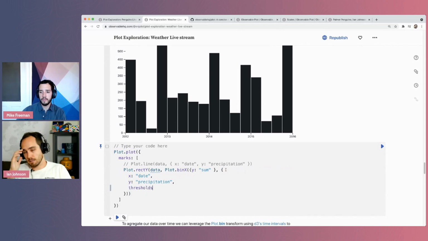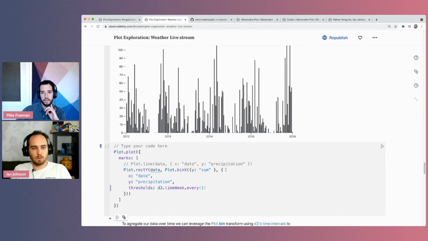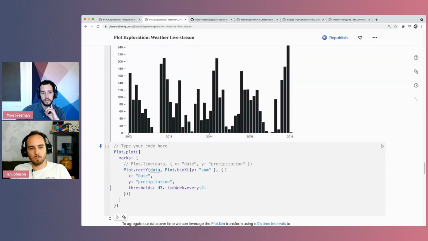It's just like a bin if you did it on any other measure. You can set the thresholds and how many bins you want. But you can actually set it to time, let's say week. I want to bin by every 1 week. But I can say every 4 weeks is kind of like binning it to every month.